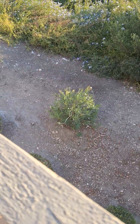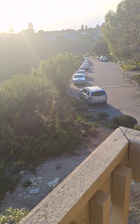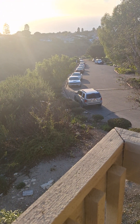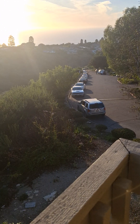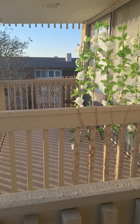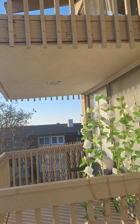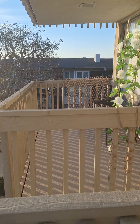Down below is just a little pathway and then a road where people park. There's underground parking here at this location. You have a neighbor next door — not here today — but they have some cool blinds to keep the sun out. Then one unit below and one above on the next floor up.